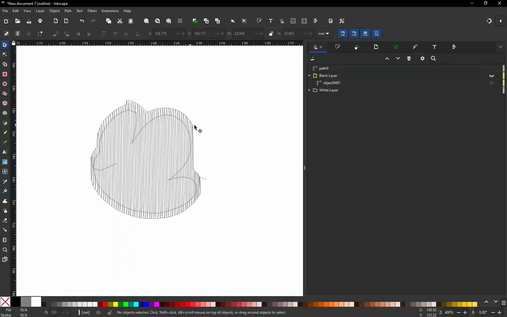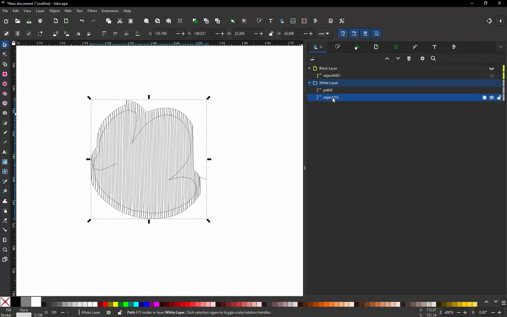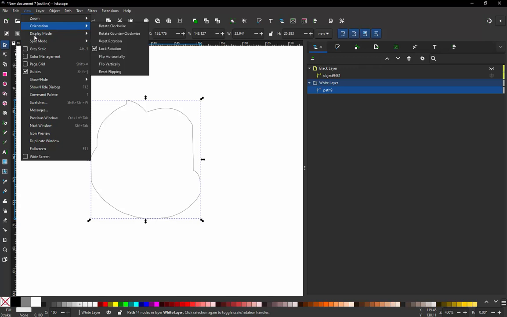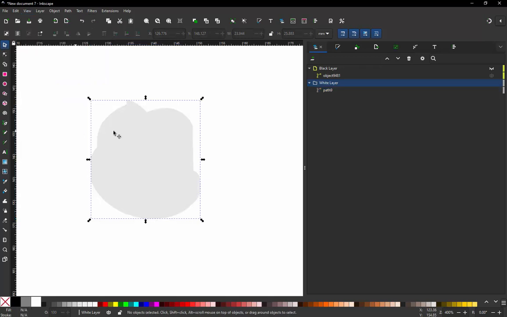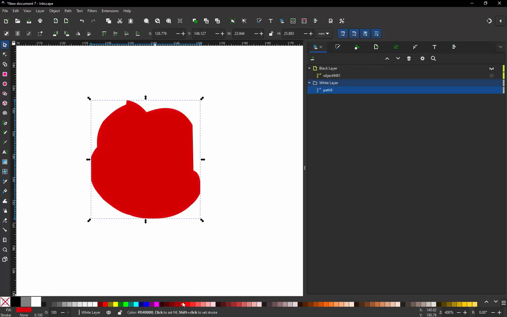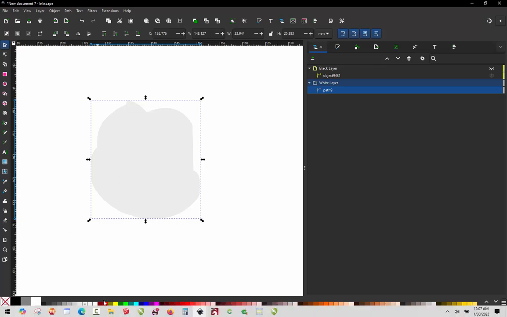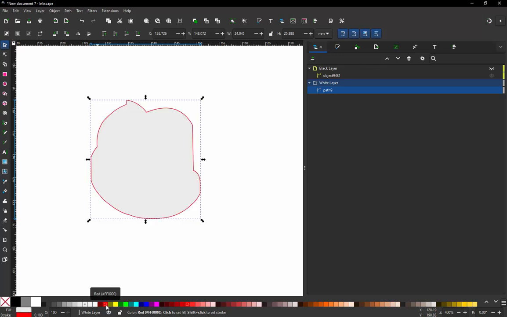Okay, so now we have that shape. So now what I want to do, I'm going to put that on my white layer here. I'm going to delete my original shape. We no longer need those stitches because we're going to do something different. So you see here, we're just going to click a different color. We're going to go to the View menu, Display Mode, Normal. And now you can see we do have a different fill color. To add a fill, you're just going to left click on any colored square. If this had a stroke, we would shift click to add a stroke. See there? Or we could shift click the X to get rid of it. Because we just are doing a fill, that's the way we need it.